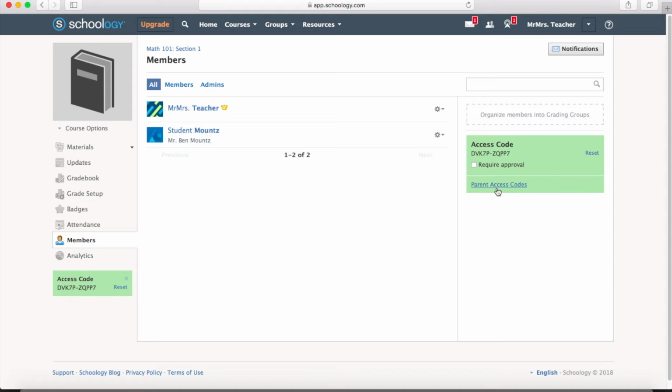It's a little more cumbersome. It's not right in the web browser right here, but I think it's probably for security's sake that that's a different way of doing that. But you would download that Excel file. Okay, so we have a teacher who's an administrator. We have a student who's a member, and we also have this student's parent who already got a parent code and is showing as their parent, and they're able to see what's in the course.